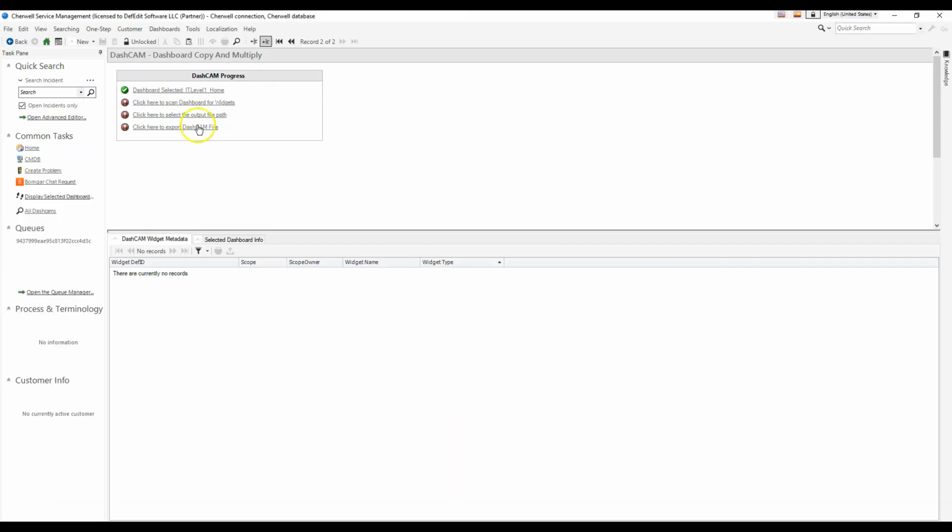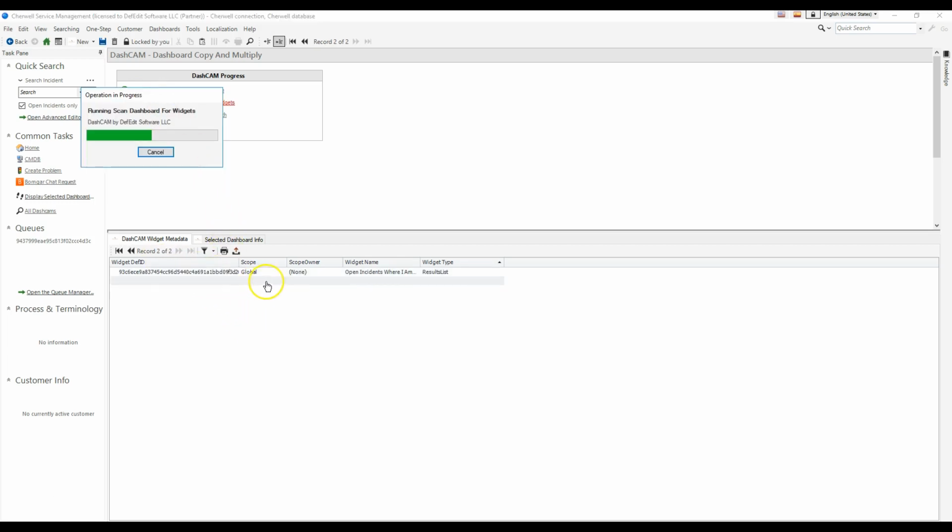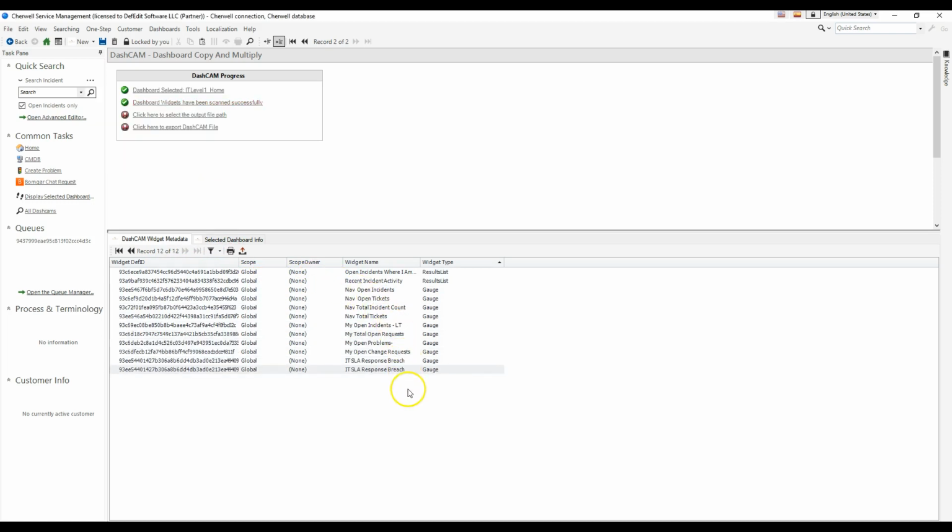Next, let's look over the action that we built to scan dashboard widgets. This item is kind of cool. So once you've selected your dashboard, I've got a link here, and you click here to scan dashboard widgets, and you'll just magically see all of the widgets on that dashboard appear at the bottom of the screen. There's actually a lot more than this. There's like 35 different things on that dashboard that count as widgets. And the ones that show up here are the ones that are tied to stored widgets. So if you've got a link on a dashboard, it shows up as a widget that doesn't really have a def ID because it's just a link, but it's the way they structure it, it counts as a widget.